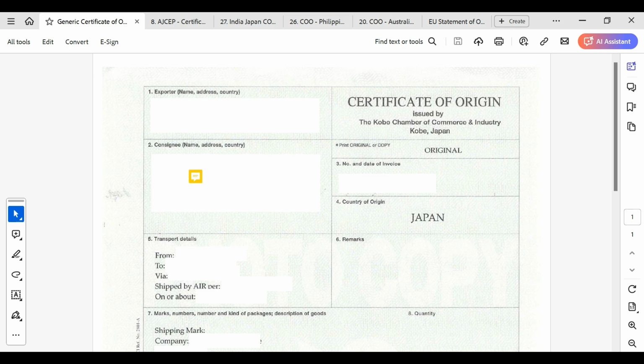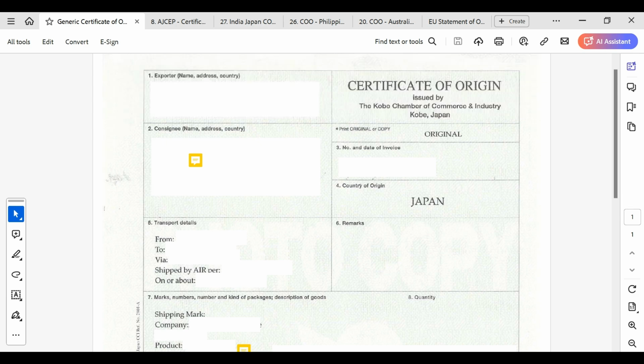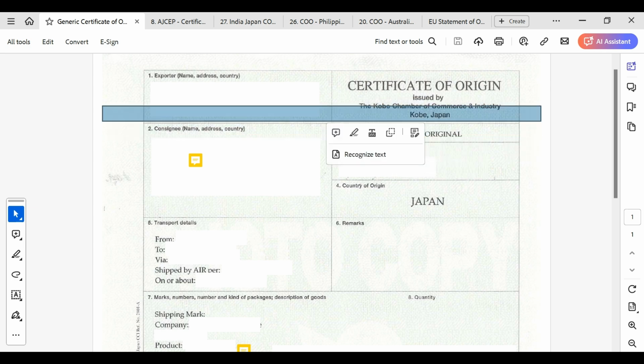All right, in continuation with the document examples, this is the certificate of origin. The certificate of origin certifies the origin of the product. In this case, all our certificates of origin will contain the word Japan on it. And the one aspect that I will explain is that the certificate of origin will be different depending on who issues it. We have the generic version of the certificate of origin that is usually issued by our local chamber of commerce, in this case, the Kobe Chamber of Commerce and Industry in our local city.